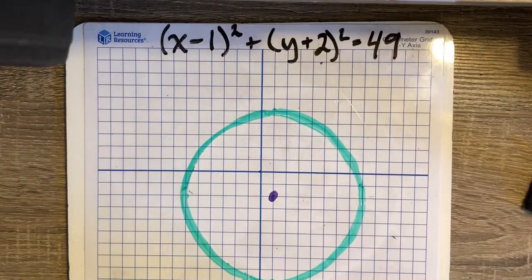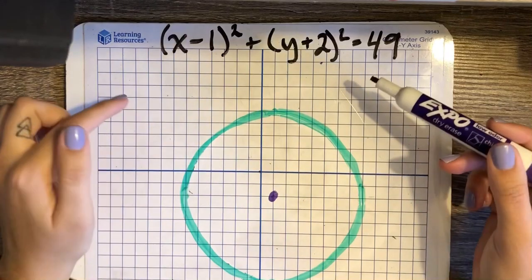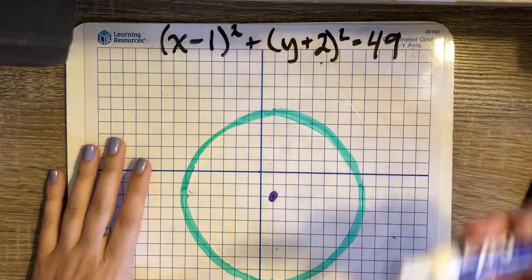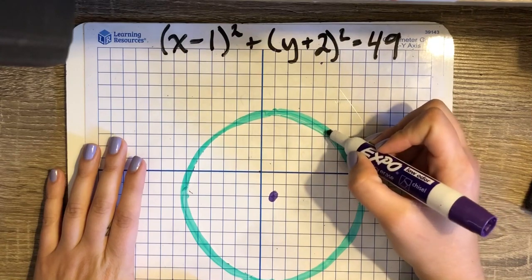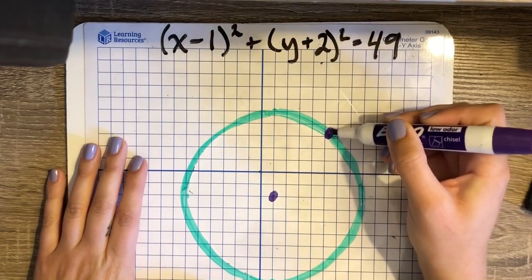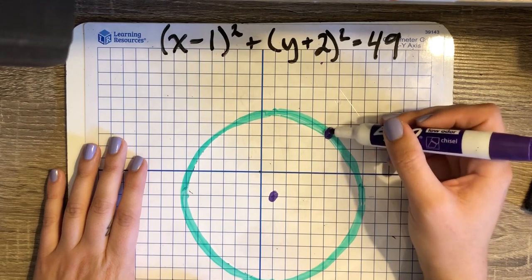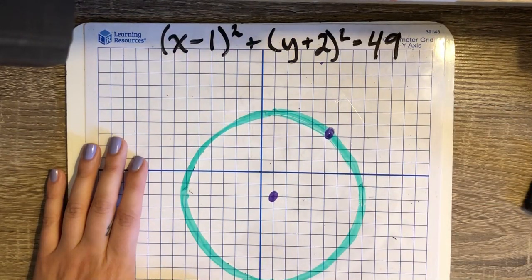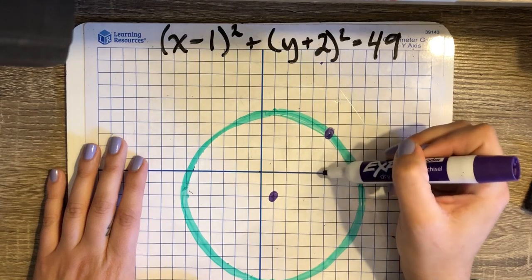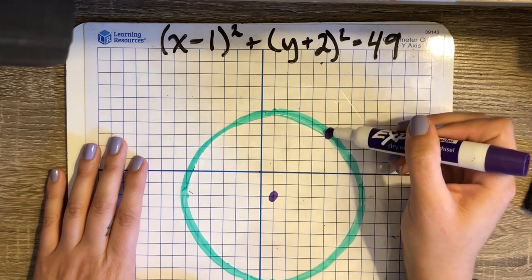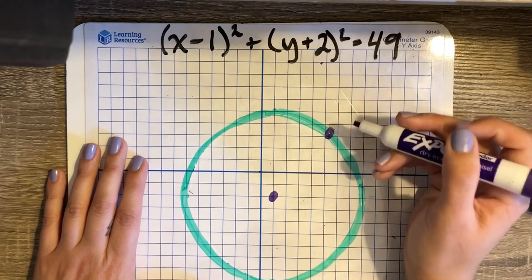So let's talk about using Pythagorean theorem, why this equation makes sense. As in the previous video, I'm going to choose some random point on my circle. Now this point is not on integer coordinates. It's on some decimal approximation, somewhere close to 5, 3, but it is not exactly 5, 3.